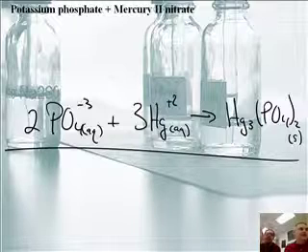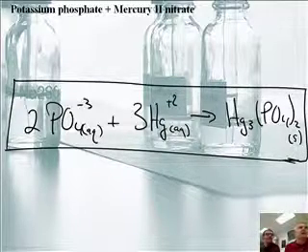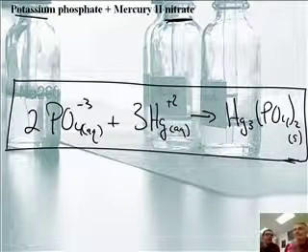Just back it up to see where we were canceling, because I accidentally hit the erase button. We canceled all the spectators, and whatever was left, we rewrote as that. This is what's left because all the potassiums and the nitrates canceled out, which you just saw. So that's how you do net ionic type equations. Hard stuff, but once you get it, it's not that hard. It's just tedious, no question.